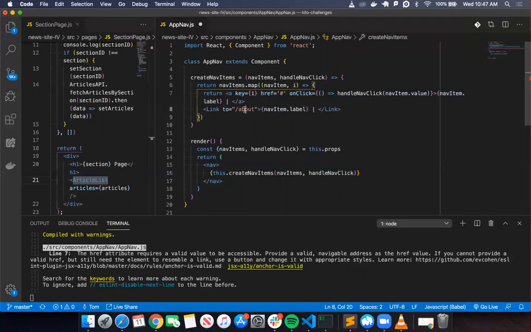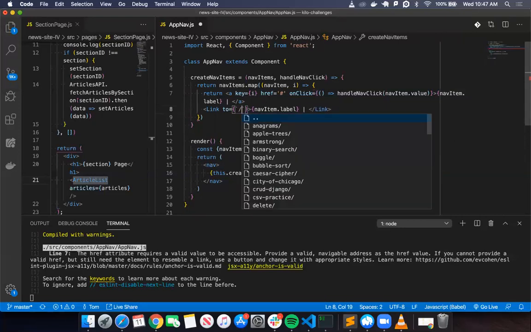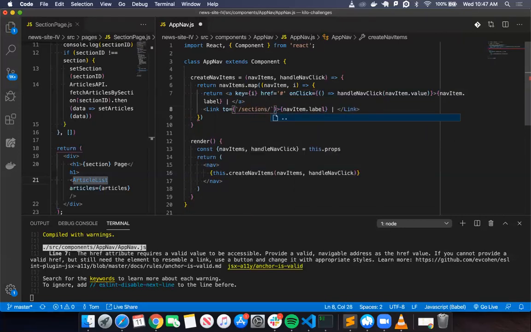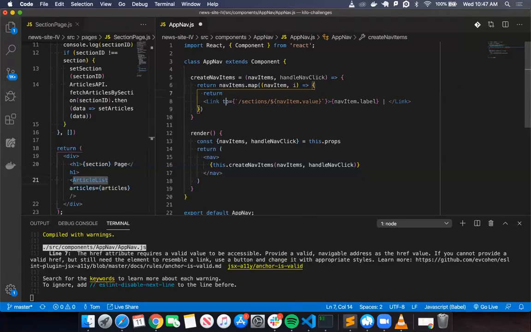We want to go to sections slash nav item value. Okay. This is the E. Thank you. And let's get rid of that.